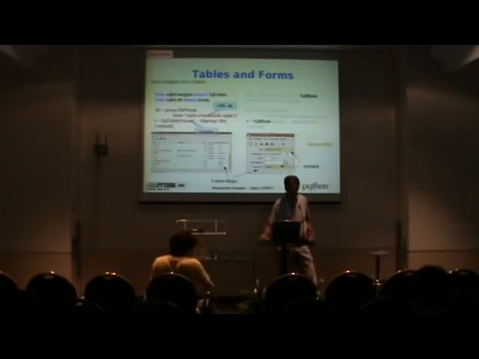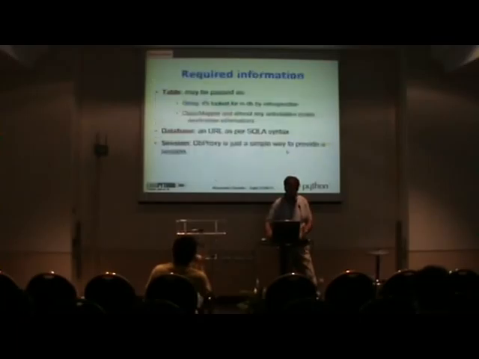And you see that the widget shows some yellow fields that are needed. You cannot leave them blank. Okay. Now, the required information to start are, as we said, table, database, session. The table can be passed as a string, but a much richer option is possible. In that case, the database is introspected, so I can get some information. Or a class and a mapper, that we will see in a minute what it is.